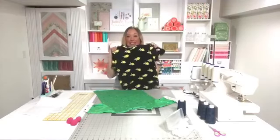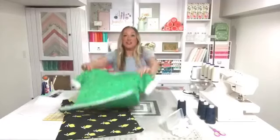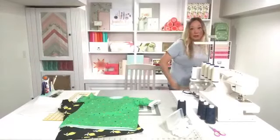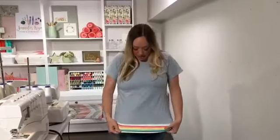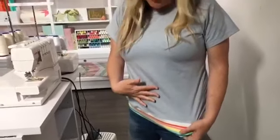We are sewing up t-shirts. Cute lemon t-shirts, cute confetti t-shirts. I even just literally finished sewing my own shirt that I'm wearing today, and look at the cute little cuff I put on here. This is what you can do when you get your own fabric and you know how to make a t-shirt yourself. In all likelihood, you might be wearing a t-shirt right now.